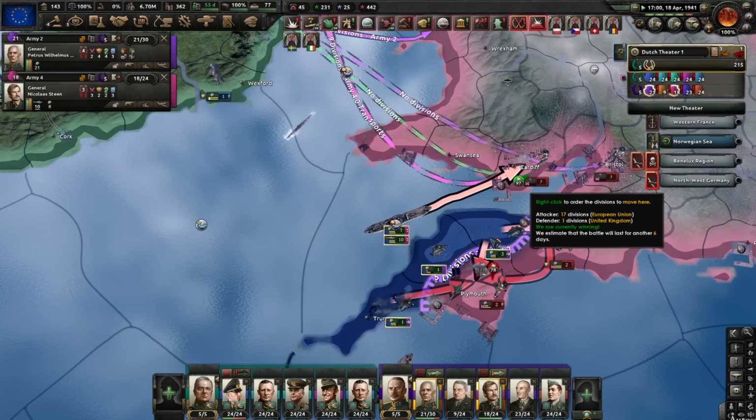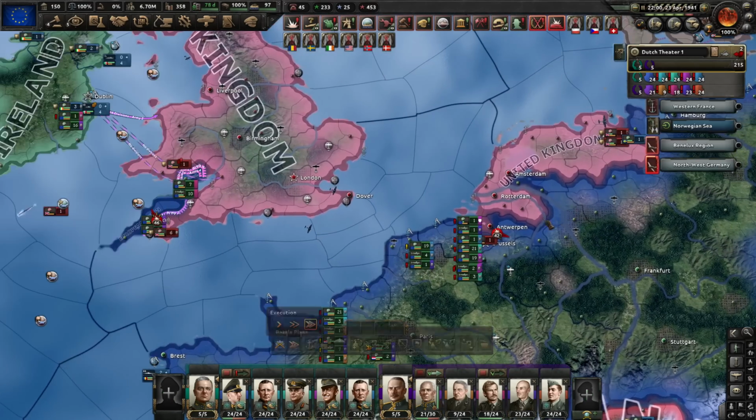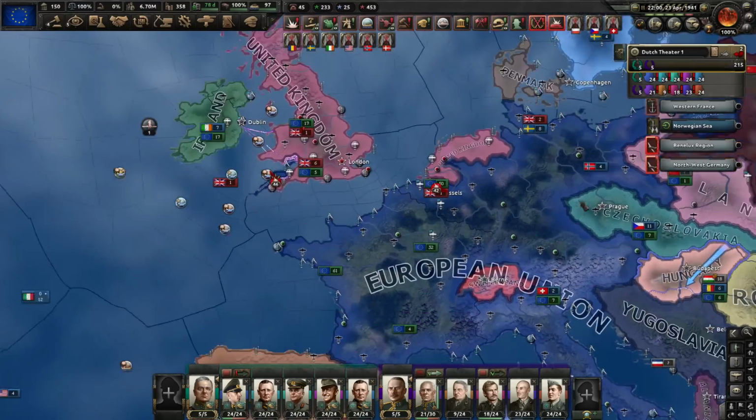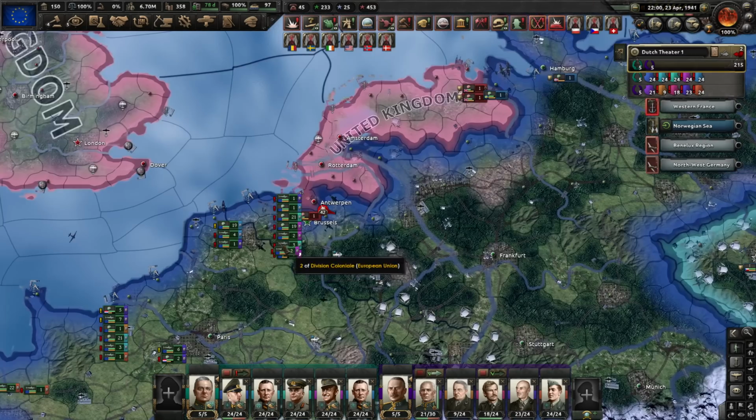But the attack on Cardiff is looking promising. Can we actually get it? Yes, we can. Alright, Britain. Oh, you've invaded me again. Doesn't really matter. This is all my core territory. This is just a minor inconvenience. Yeah, I forgot about the Soviet threat. We'll deal with that soon.